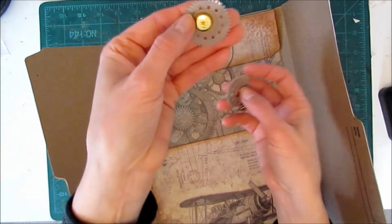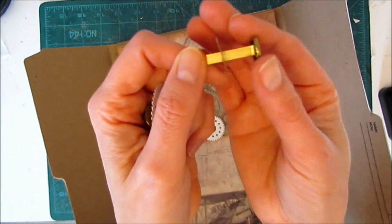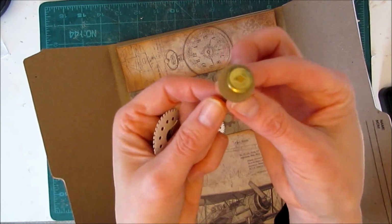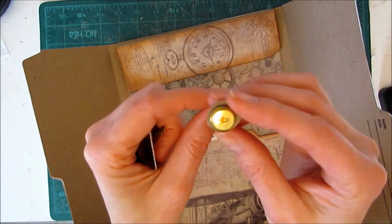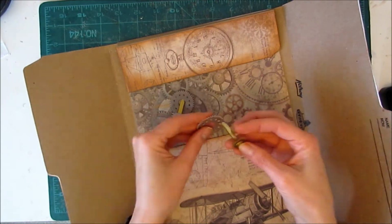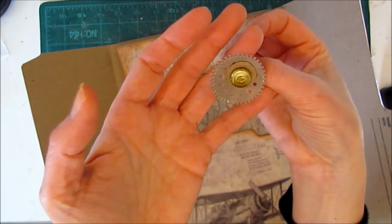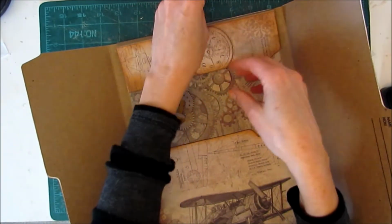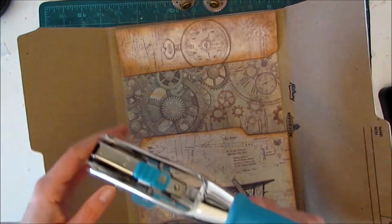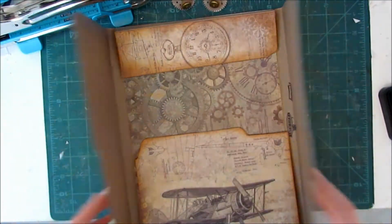And so I'm going to use these big brads, and I put a little circle behind them, and then I'm going to put this gear shape behind that, and that will hold my brads in place with some glue, of course. So I'm going to use this guy to make my holes because they're a good size.